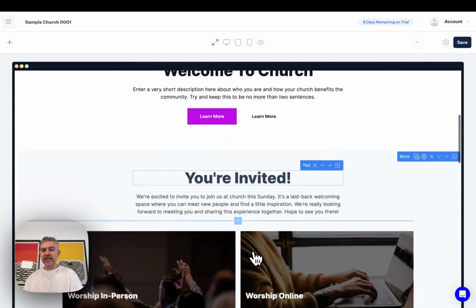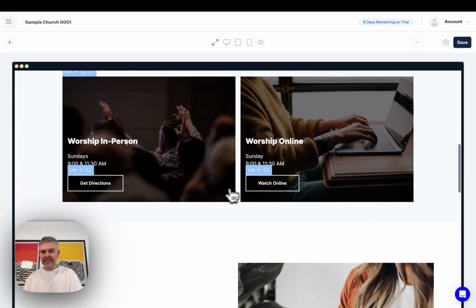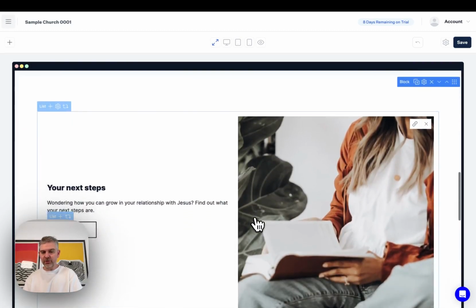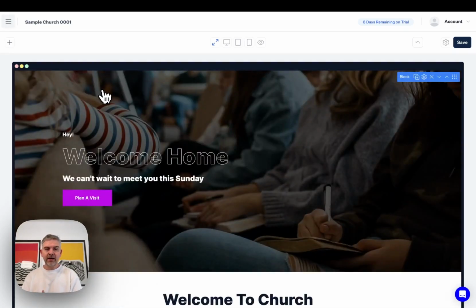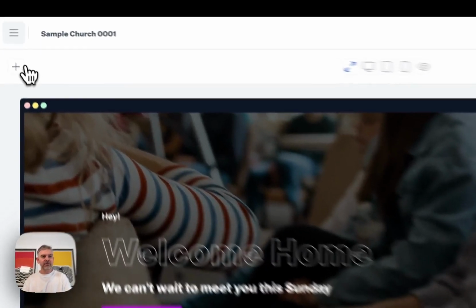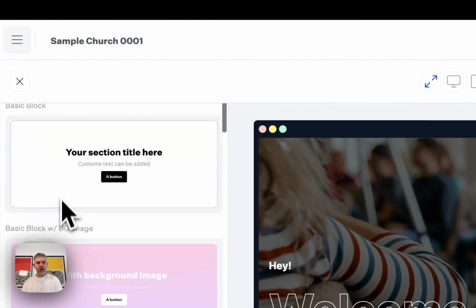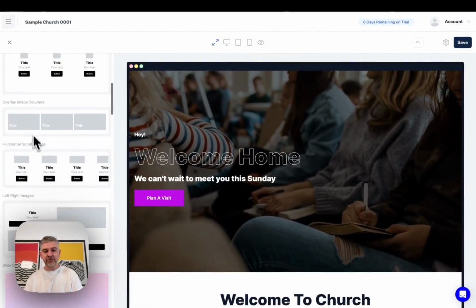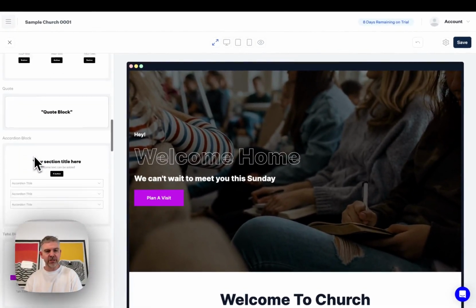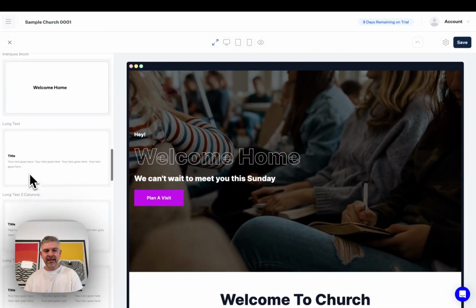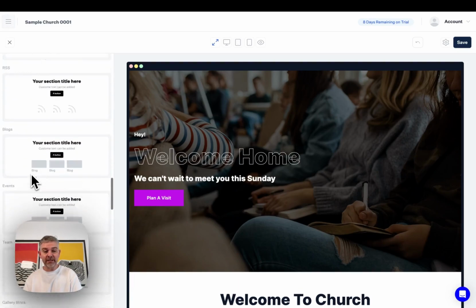So it's really easy for you to edit the website, add more options as you want. And if you're ever thinking, okay, let's say maybe I want to add upcoming events to this page, if you click over here on the left, you've got all of these pre-configured blocks so that it's very easy. You don't have to start from scratch. You can just choose one and you can design the page the way that you would like.